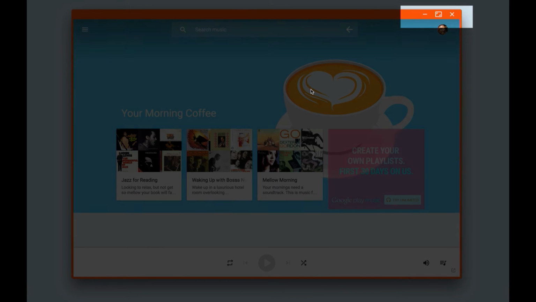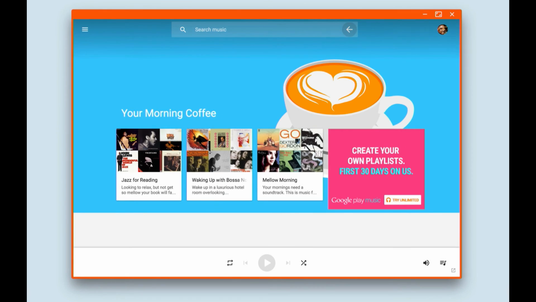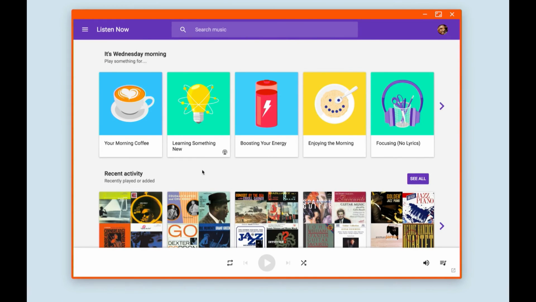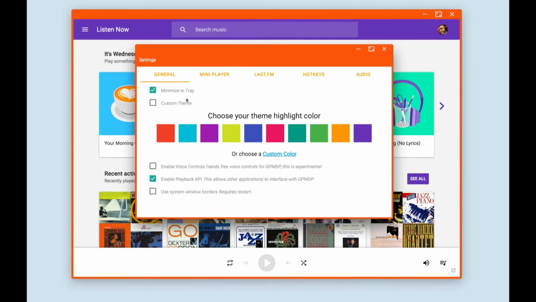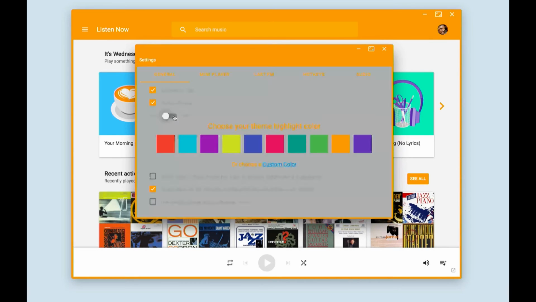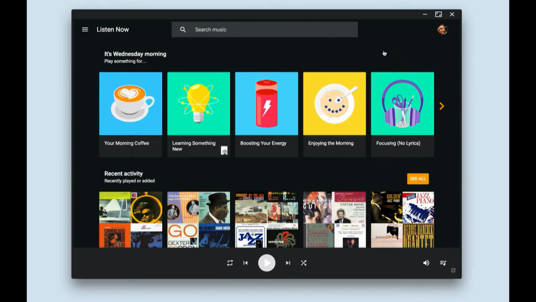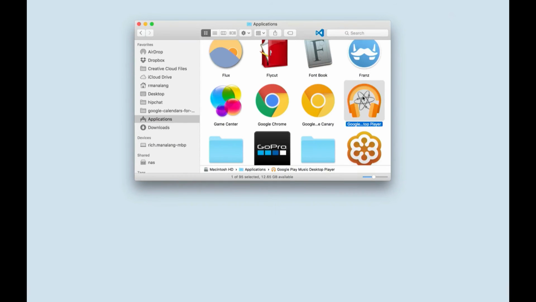This is on a Mac. One thing that's weird about this particular player is that they've changed the Chrome. I think this is probably for Windows and Linux support, that they wanted to provide a custom Chrome. But you can actually switch it to the Mac Chrome. One of the things they've added is all kinds of things that aren't available in the Google Music app. They've added theming support. They've added all kinds of things that you can modify.